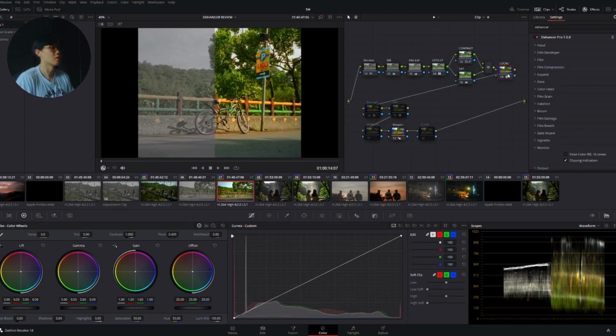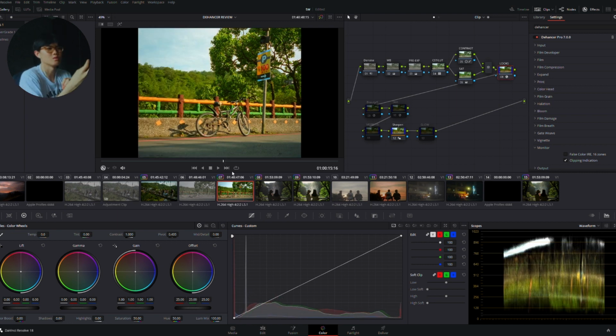And once I turn off the Dehancer plugin itself, you can see how much difference it makes to the image, right? I love Dehancer so much because it allows me to get a good looking image without playing with so much of the split toning. Because I myself, I'm not really that experienced with split toning. So sometimes I feel like I'd overdo certain colors. Having Dehancer itself allows me to get a good looking image easily, which suits my current workflow.